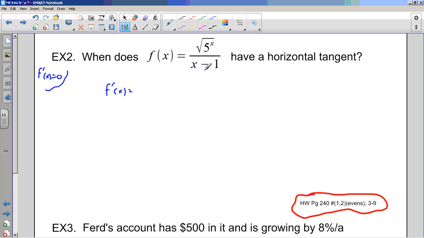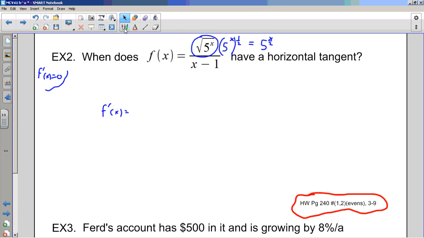Well, I've got a function and another function. I think this is a chain rule or a quotient rule question. This is a bit nasty looking here. Let's change this form a little bit. The square root, remember, in exponents is to the exponent a half. And so I'm going to actually write that as 5 to the exponent x over 2. That doesn't look nearly as bad as the square root of 5x, where that would be a chain rule that goes with our quotient rule. So let's think of f at x as like that.